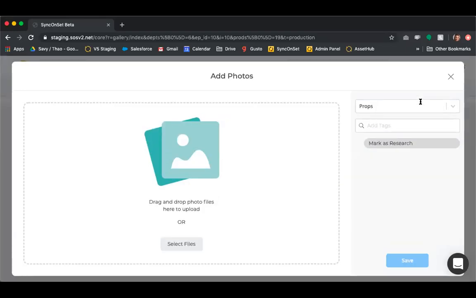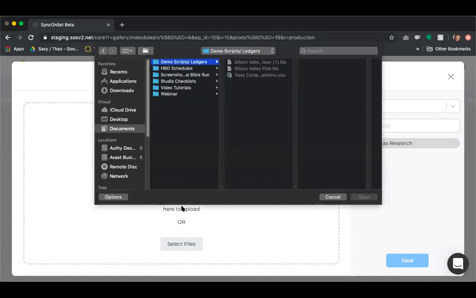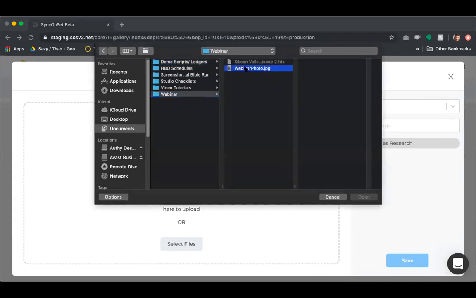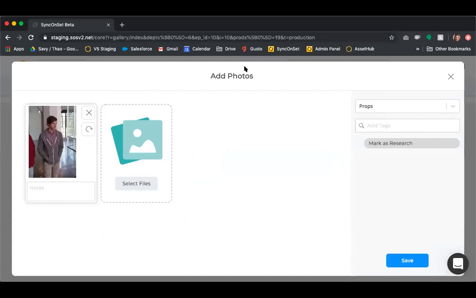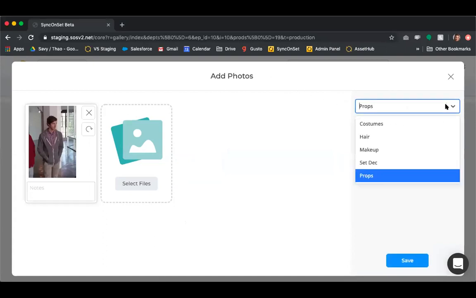Now you can either drag and drop a photo in here, or you can select from a file on your computer, which I will do. I'm going to go ahead and jump into my webinar and use one of these photos. Once I do that, I want to just make sure I'm selecting the department that this photo is uploaded for.